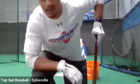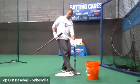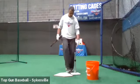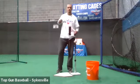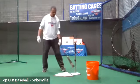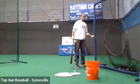the fundamentals of your base for your legs. So I'll give you a couple minutes to hit, start swinging, just get your body loose. Hopefully you guys can hear me from here. I'm going to be setting up this tee just under belt height to start. So this is going to be that middle pitch in the tic-tac-toe, okay? So right down in the middle. All we're focusing on is getting our bodies loose and drive this ball right up the middle of the net.